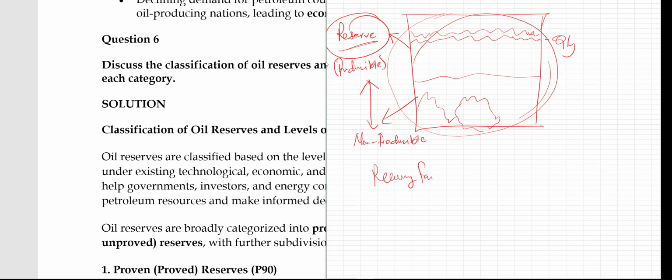But we only know what comes to the top through what we call the recovery factor, how much we are going to recover. And this is how much of producible oil over our total reservoir. Do you understand? So your reserve over your reservoir is the recovery factor, telling you how much of the oil can come to the surface. Did you get it? Even those that can come to the surface, there can be a problem with them.